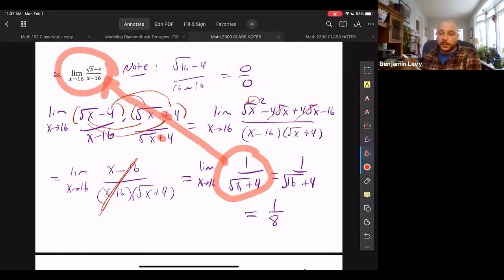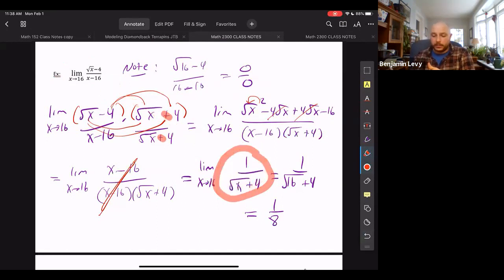And it's the exact same as the original, right? We didn't change the problem. It looks like a different equation. I know it looks different, but we just multiplied by the number 1 and then did some algebra. So it's actually the same thing. And now we plug 16 into the new form, right? This one here. And that gives us the final answer. Okay.